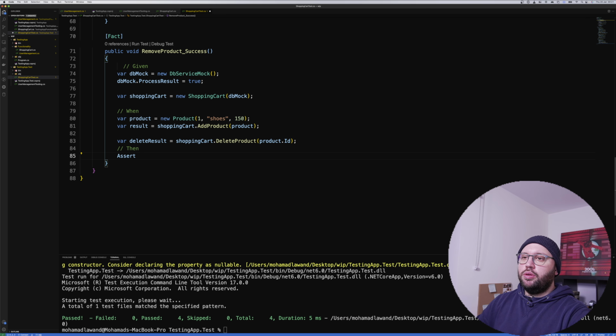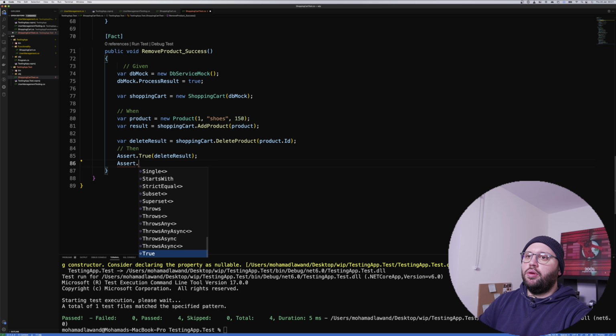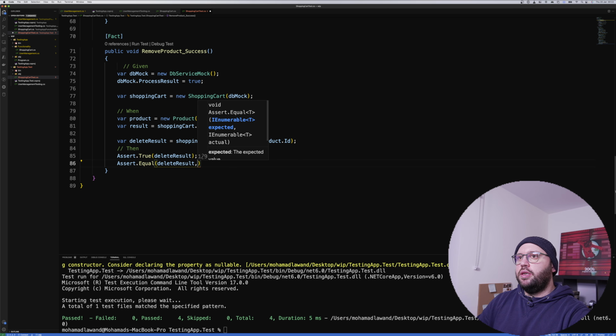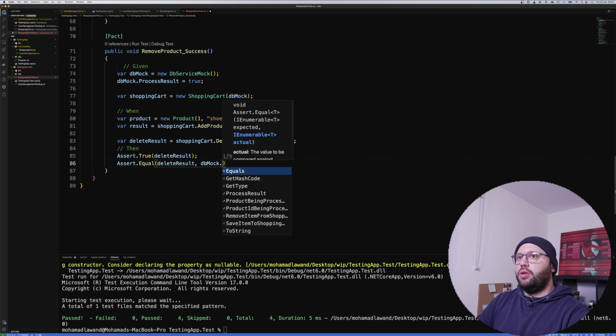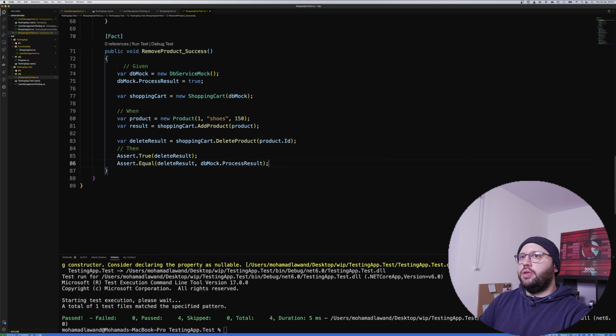So Assert.True, because we're expecting a delete result true. And then we're going to assert that the delete result equals the dbMock.ProcessResult. Let's do this right now and let's run this.